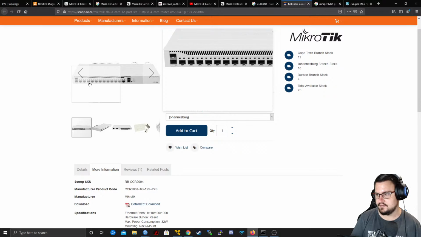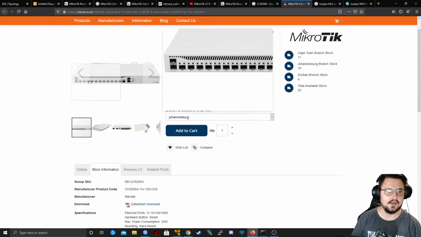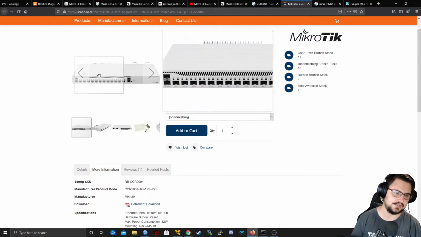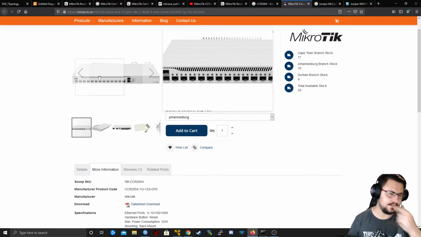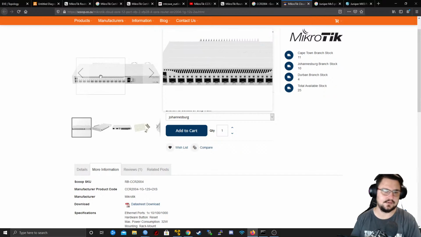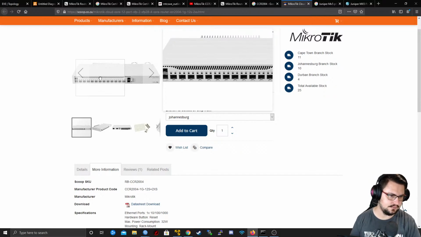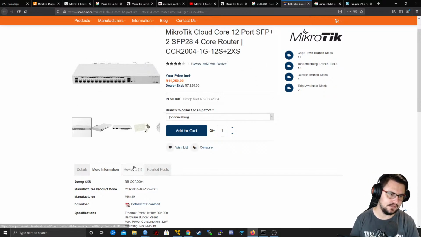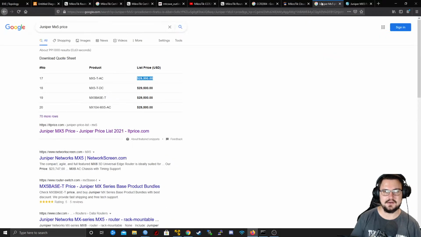The 25 gig ports you can use for aggregation, either to an upstream or to your switches, and you could potentially bring interconnects into the actual SFPs, or just uplink those to some access switches. This is such a way better deal than getting that MX5, in my opinion.